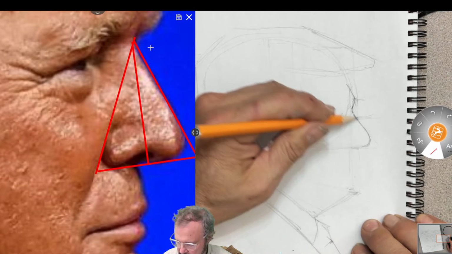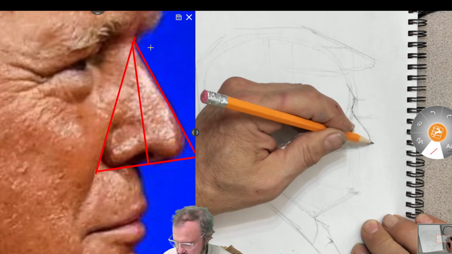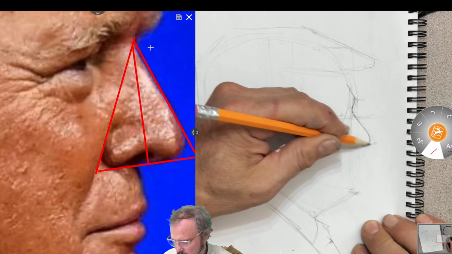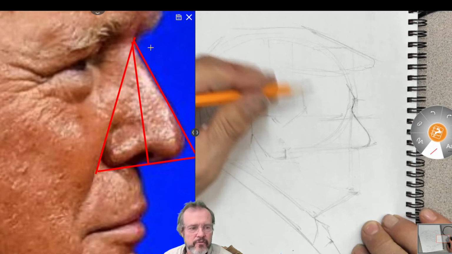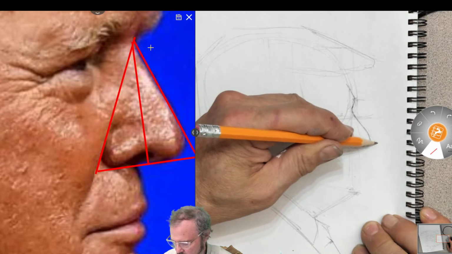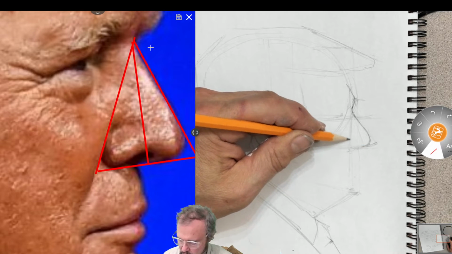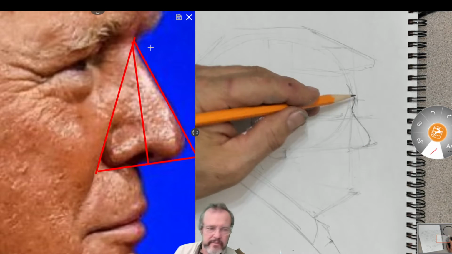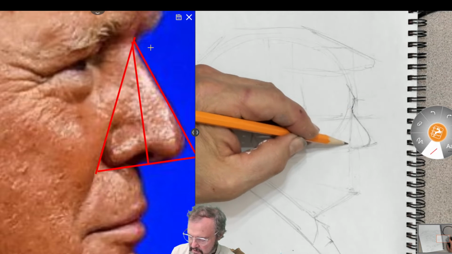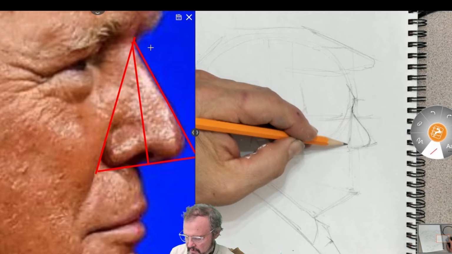So you see how I can use that triangle to help me see these angles. So I'm just going to copy that triangle in my drawing, and it helps me locate where the back of the olive falls. The back of the olive falls significantly behind this indentation, which is what we determined with this angle here.